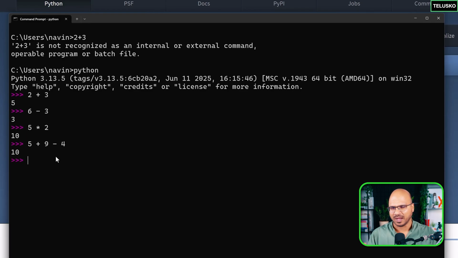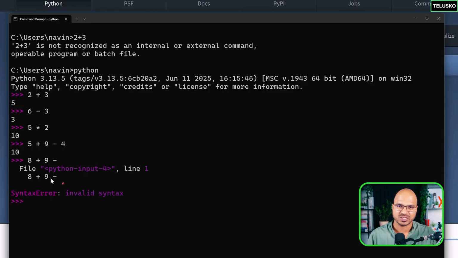But it has to follow some grammar, right? Example, let's say if I say 8 plus 9 minus 4, it will work. But what if I miss 4 there? Will it work? If I say enter, it will give you some bad words. It will say Python has some issues in the file, which is creating the behind the scene. It says invalid syntax. So this is not a syntax which will work.